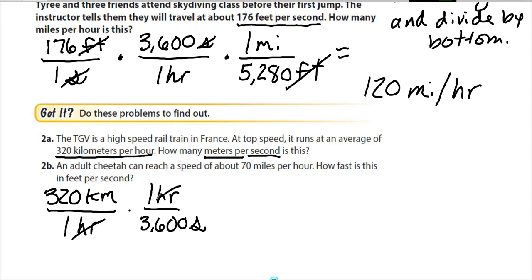All right, good. Now we're left with kilometers per second, right? Well, we need to change it into meters per second. So we have to change the distance as well as the time. We just did the time, so now we're going to do the distance. So now we have to use our metric knowledge. How many meters are actually in 1 kilometer? Well, there's 1,000 of them. We want the kilometer to cancel, so that's going to go on the bottom. So in 1 kilometer, there's 1,000 meters.